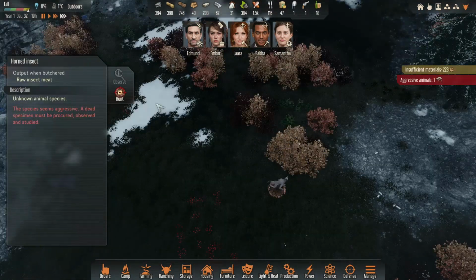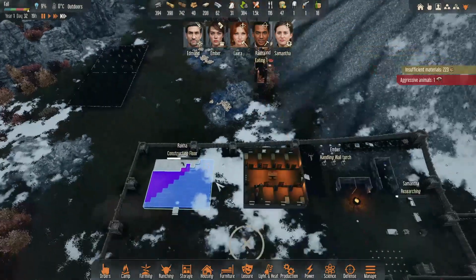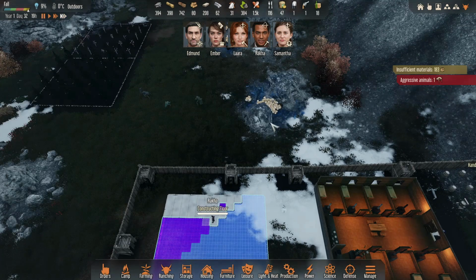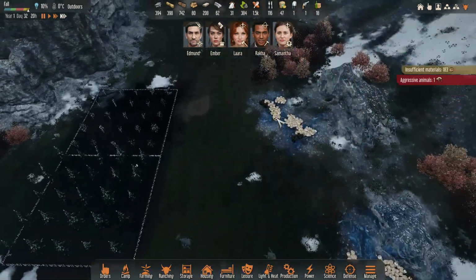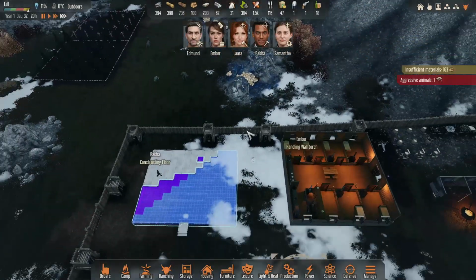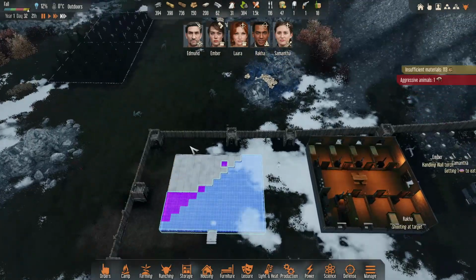There's just one animal attacking us. It is a horned insect. It's coming from up here. So what I would like to do is wait a bit until we see it attacking. It's quite far out. Although it is quite a strong animal and it's quite large, so it can jump quite far up. But we should be able to defend ourselves against it, I think.